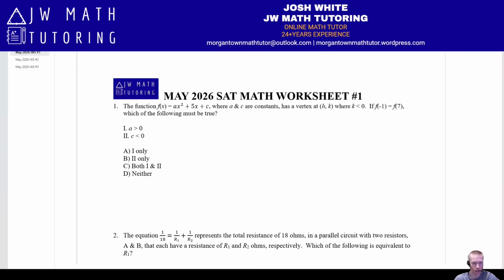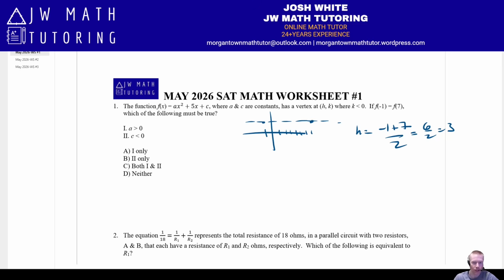the first thing you want to check on is A. All right, so if you notice here, essentially f of negative 1 equals f of 7. That means if you graph this thing out, over here at negative 1, say there's some y value, and then over here at 7, there's another y value, and they're the same. So that means that the vertex is going to be directly in the middle between these. In other words, h is going to be the average of negative 1 plus 7. So that's just 6 divided by 2, which is 3.